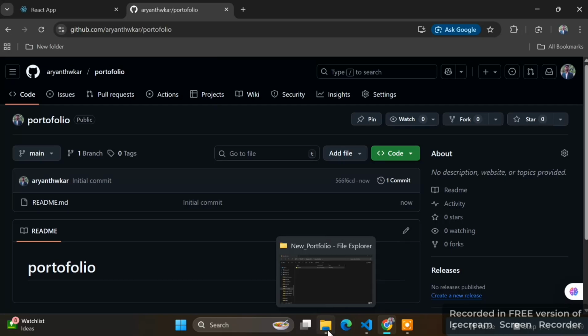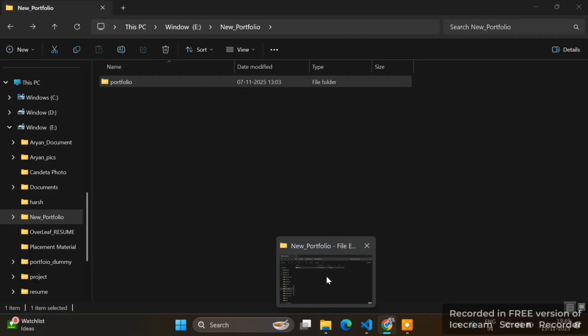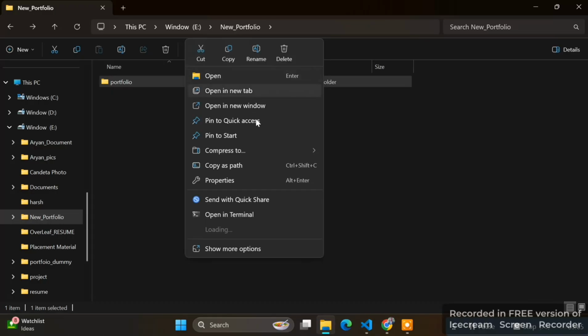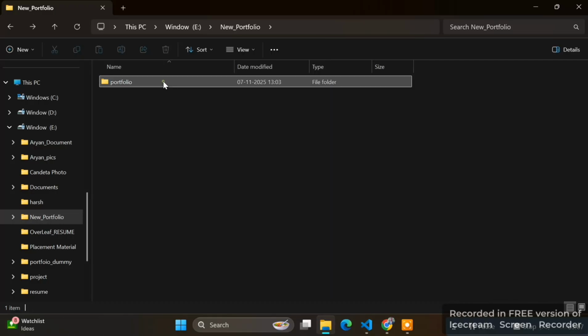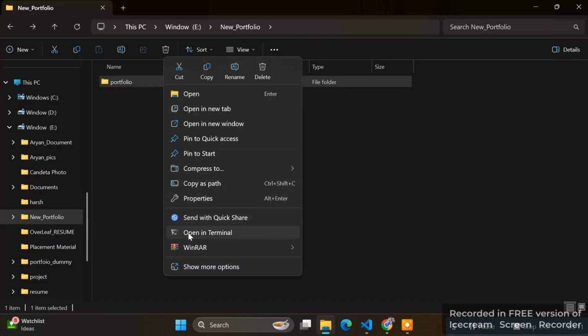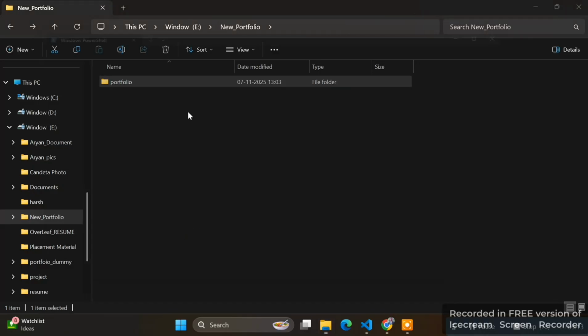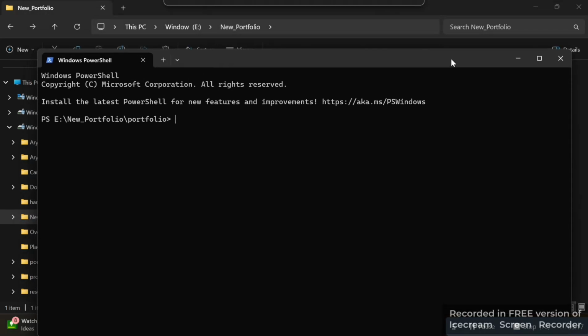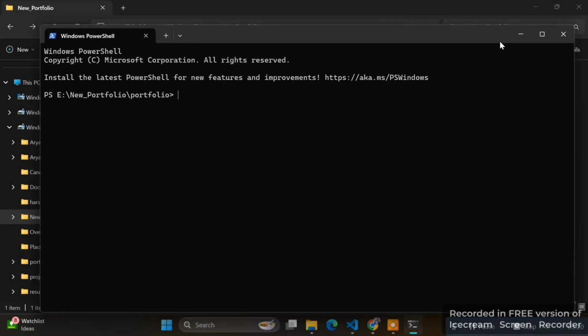So how do we push? First, right-click on the project and open the terminal. If you don't see open terminal, click on more options, and in that you will see open terminal or Git Bash.